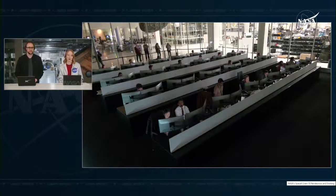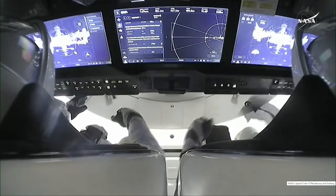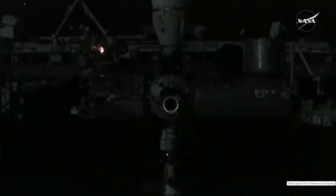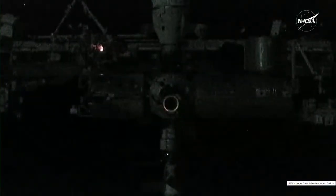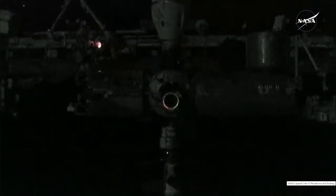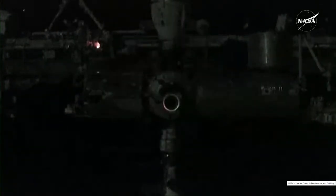Station copies. And so you did just hear a call up from the Capcom, or capsule communicator at Mission Control in Houston, to the crew on the International Space Station, mentioning that the exercise constraint has started. So typically we have visiting vehicles such as Dragon arriving and departing the International Space Station. There are constraints on crew exercise, and that's basically to prevent additional loads from being imparted on the station during these dynamic operations.